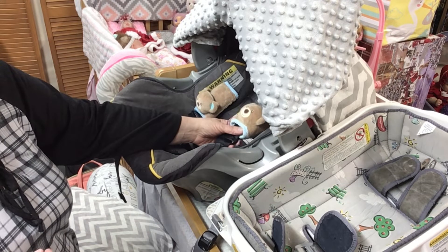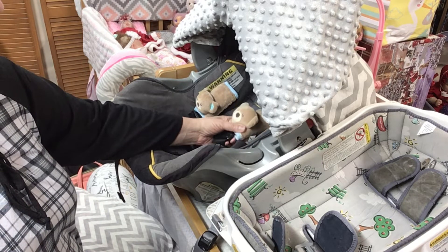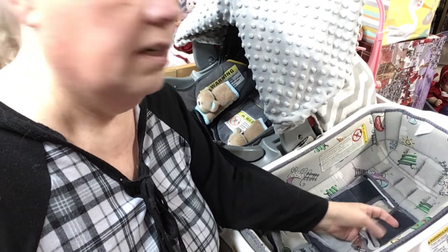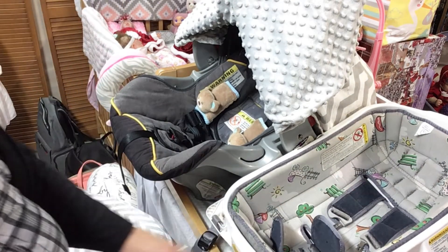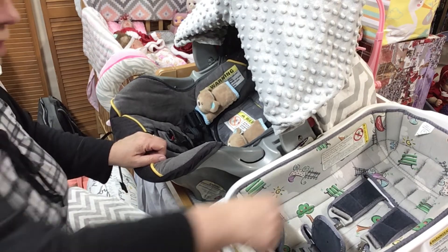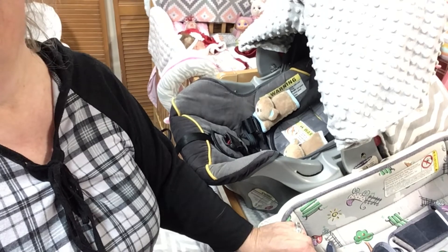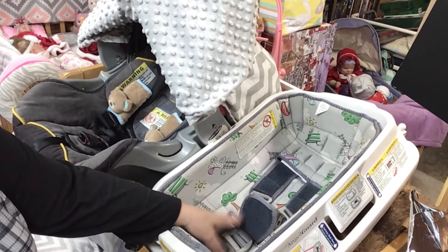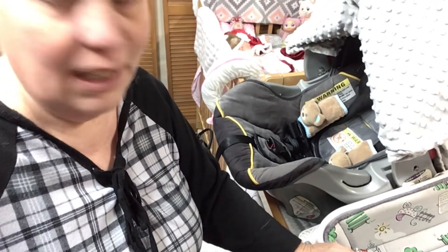Here's the teddy bear — I've got two sets of these, the other set is just plain brown. You might be able to put those on here but I don't know how sufficient it would be. These are the car seats — it tells you here the feet go this way and the head is up here. It's still hard to believe she's standing next to me — she's almost as tall as me now — and she barely fit, she was teeny tiny in this thing.